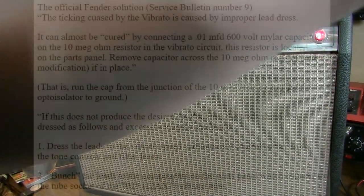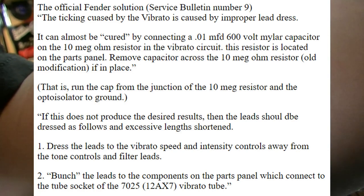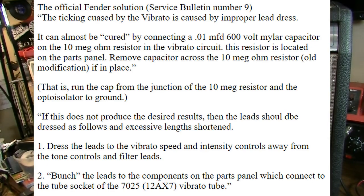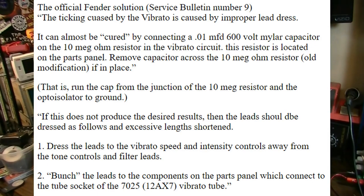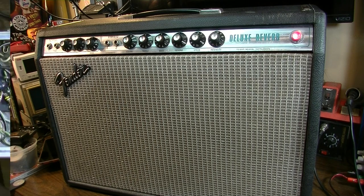Well, there was a service bulletin that was released a long time ago by Fender. It's called Service Bulletin Number 9. We're going to go through the steps of that service bulletin and see if that does indeed fix this ticking, or if there's some other creative processes we're going to have to undergo in order to fix that. So, yeah, let's go ahead and open it up.